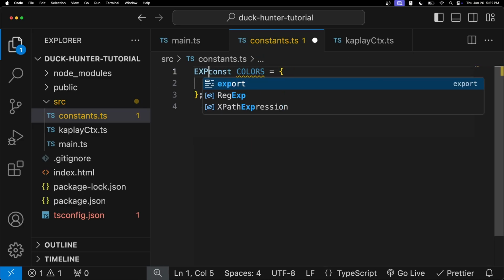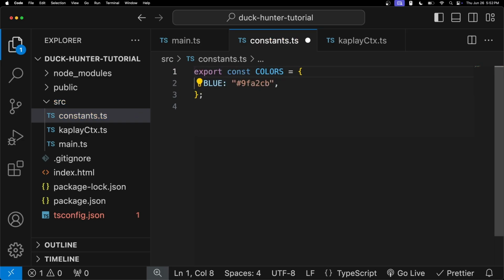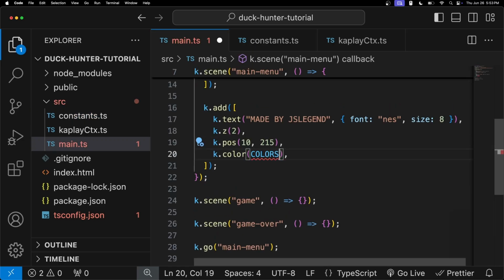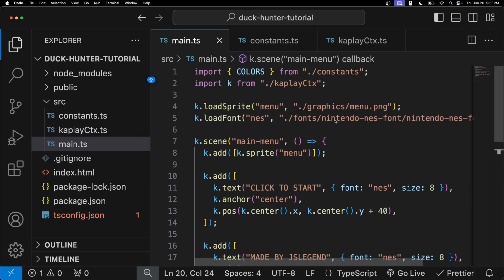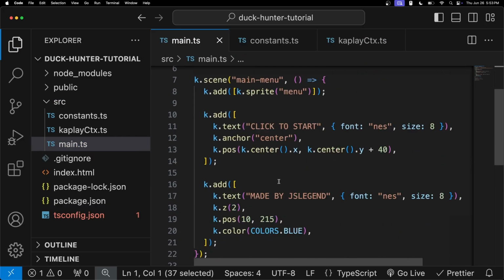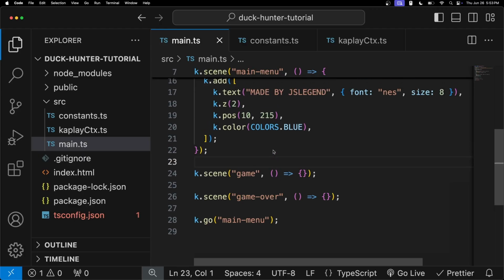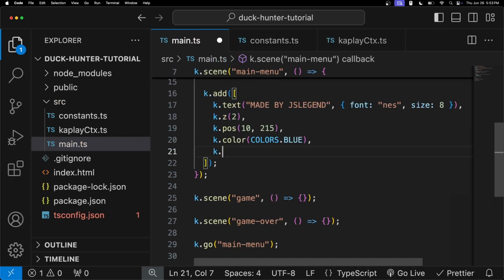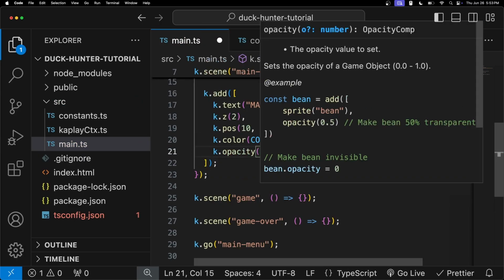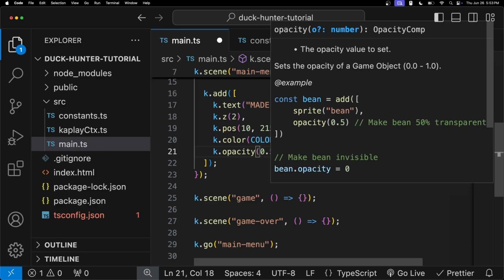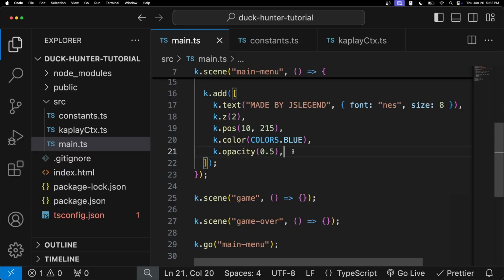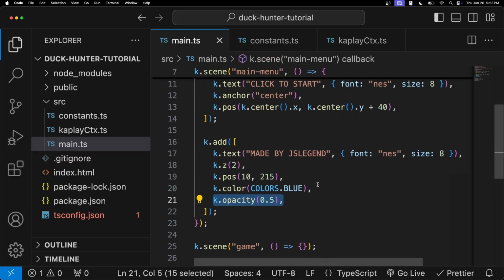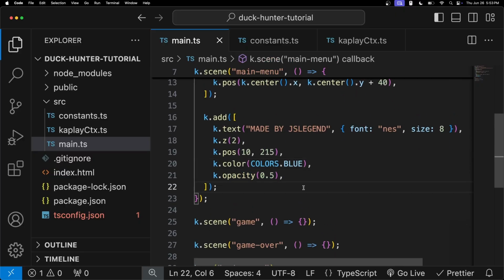Make sure to import it at the top of the main.ts file, and now we can use colors.blue, and it's going to display this text in blue. And finally, just to not make the text too obvious, we can specify the opacity of our game object, not just the text, using the opacity component and setting it to half, so 0.5, because the opacity component takes a value between 0 and 1.